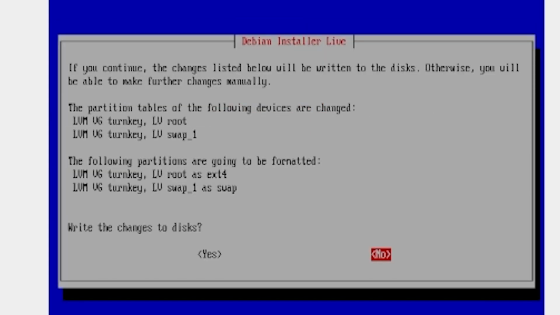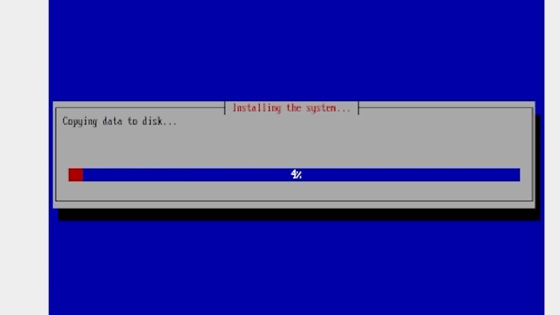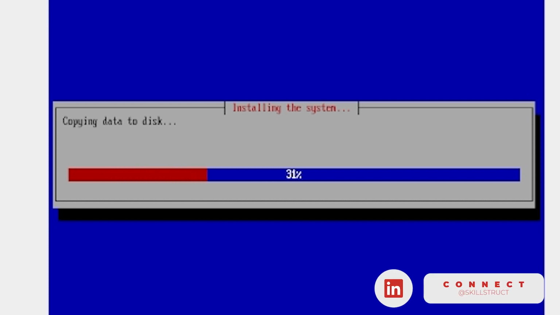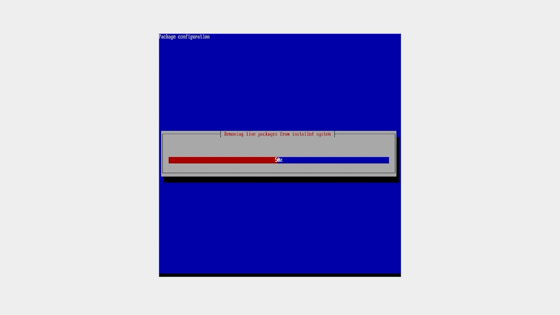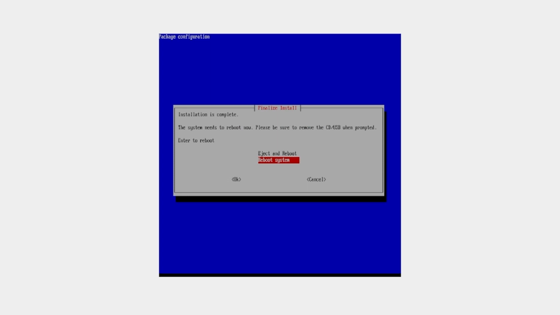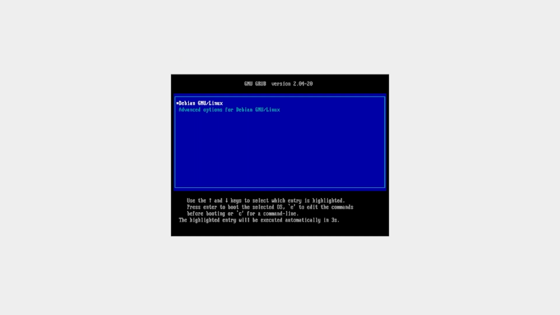Now we're just installing everything, making sure things are all good. Now it's formatting the partition. And from here, it's going to copy all the data over to the disk, and then from there, it will ask us to then set up the web UI. There you go. Now it's going to install the bootloader. Now we're just removing the live install packages, install system, and now we're going to eject it and reboot. Now it's booting off of the actual hard drive, and I'll load up into it.